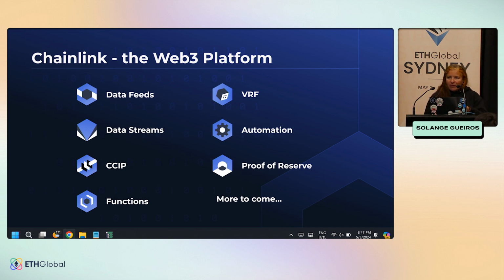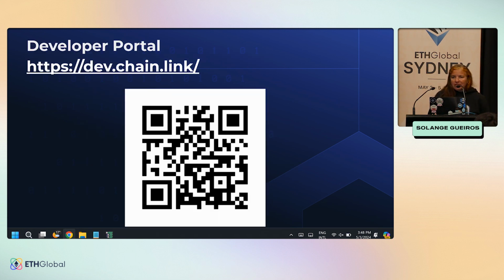And also proof of reserve is used to prove reserves that are outside the blockchain. Imagine that I am on Ethereum, I have wrapped Bitcoin, and I'd like to know the reserve of the issuer, BitGo, on the Bitcoin network, or even from a real bank to know the balance of an account. All of this that I told you is in our developer portal. So if you go to the developer portal, you can get all the information related to each of these services.